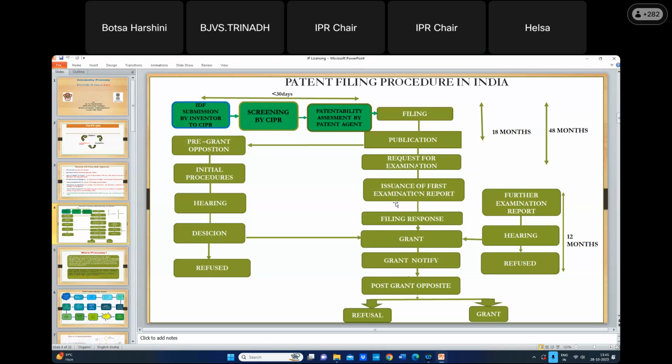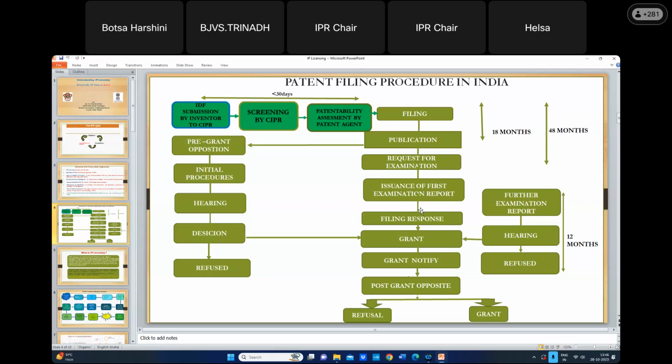So once the first examination report is issued, generally the patent office gives a report saying that this knowledge is already in the public domain, everybody knows, or some people have done it. They give all the references, and they will try to argue that your patent is not new, not novel, there is no inventive step. There are some exemptions under the Indian Patent Act. Everything under the sun cannot be patented. If anything falls in that category, they will also mention it. Section 3 and Section 4 of the Indian Patent Act clearly mention what things are not patentable in India.